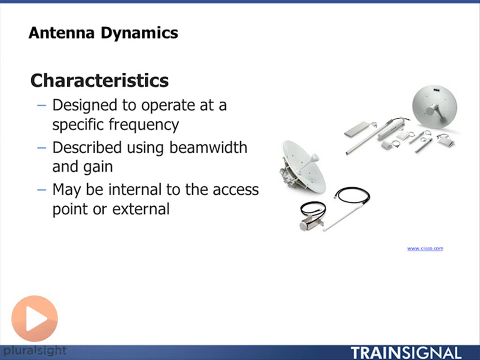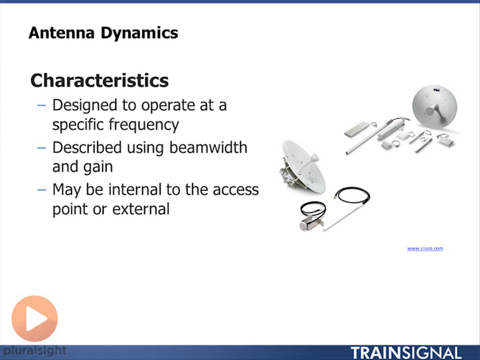If I'm able to focus my energy into a narrow beam, my energy is going to go much further, much as if you were talking through a foghorn and you were holding the horn up to your mouth and you speak, your energy goes in a forward direction. That represents a gain. So we talk about antennas in terms of beam width and gain.